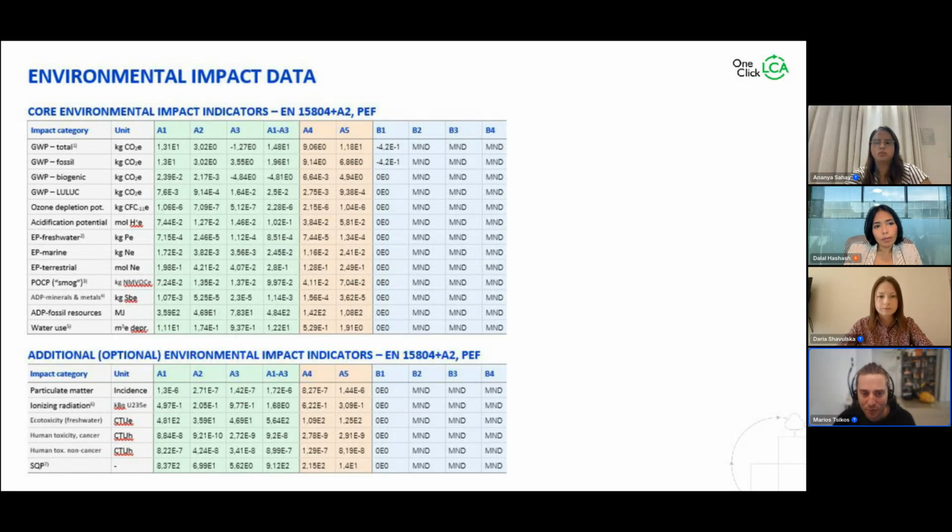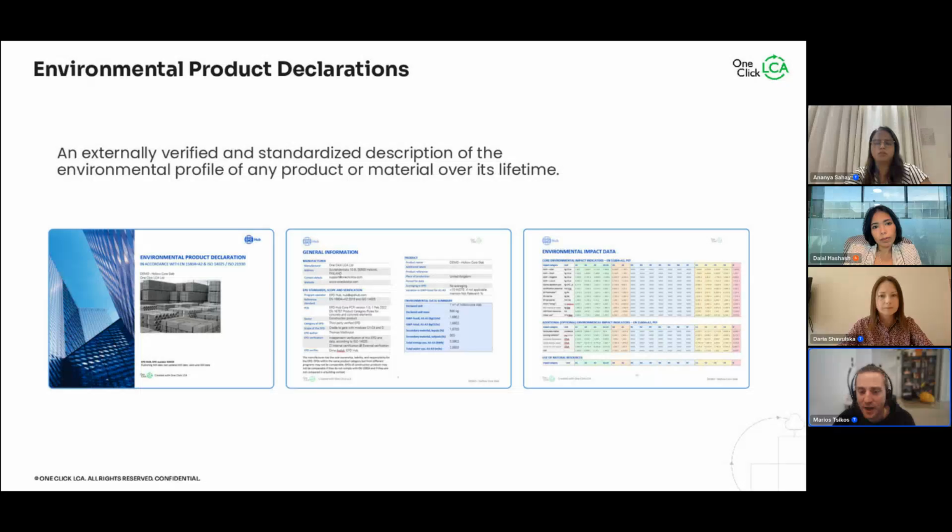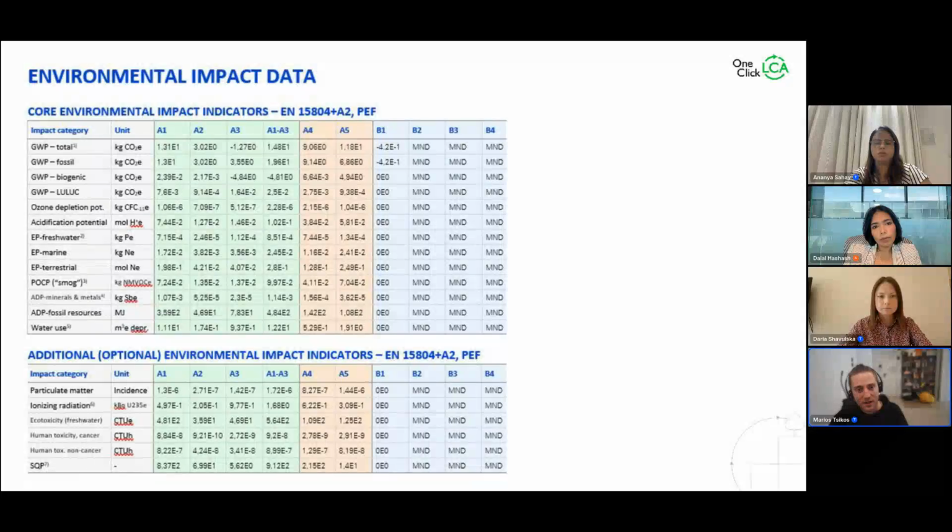But global warming potential, this means that we need to emit 3.5 kilos of CO2 equivalent in order to produce this type of product, which is probably a square meter of this hollow core slab or anything like that. So this is how we read an environmental product declaration, or this is how an LCA tool will read it and do all the math for you in the background.